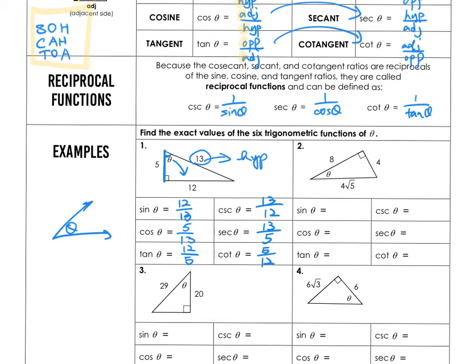So now let's look at number 2. Again, I have a right triangle. This time my theta, my acute angle, is here. So when I talk about sine theta, it has to be opposite, which is 4, over hypotenuse. My hypotenuse in this case is 4 root 5. Now you have to simplify it by canceling, and I have 1 over root 5. Remember, a root cannot be in the denominator. It's not fully simplified. To take the root out, all we need to do is multiply by another root 5. But if I do that, I'm going to change the value.